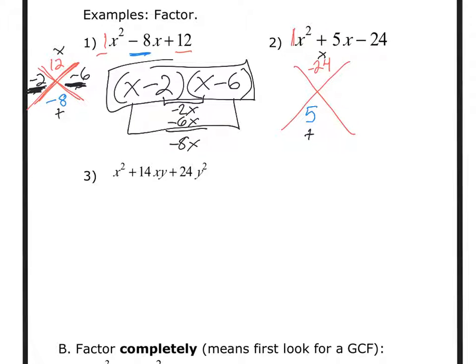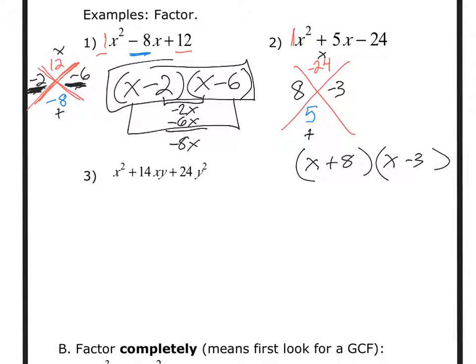If you heard the gentleman in front, he said positive 8 and negative 3. Because when you multiply those, they give me negative 24. When you add them, they give you positive 5. So now we're going to get, again, x times x, because that's going to give us x squared. And I have a positive 8, and I have a negative 3. So these two factors are what's going to go right there. Perfect. Any questions before we continue? Fantastic. Let's continue the march.